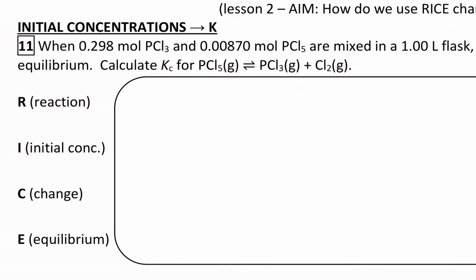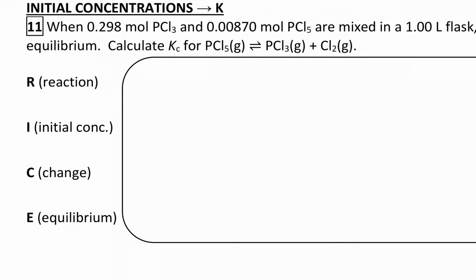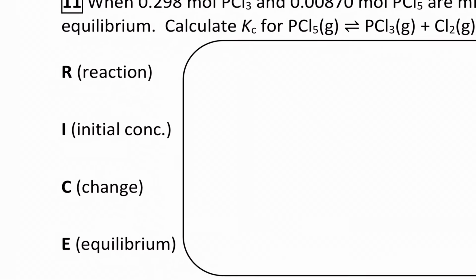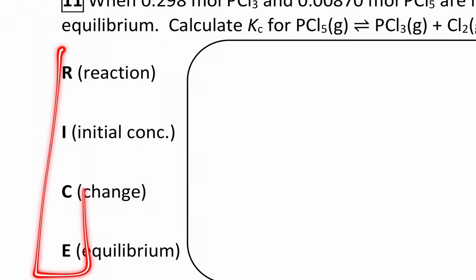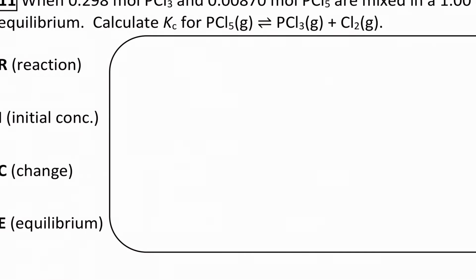Since equilibria processes don't go to completion, we can't just use our regular old 1 mole of something becomes 1 mole of each product, although those ratios we'll see are still important. I'll show you a couple of different ways to do this, and we're just going to dive right into a problem. Many folks call these rice chart problems because it's just a way of tabulating the stoichiometry, but all we're doing is tracking the stoichiometry.